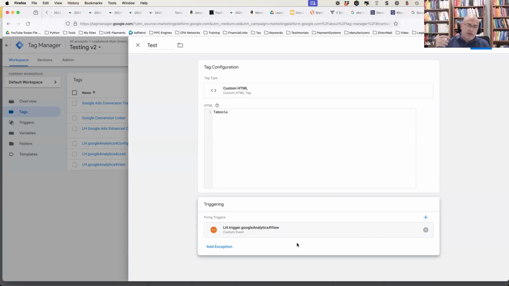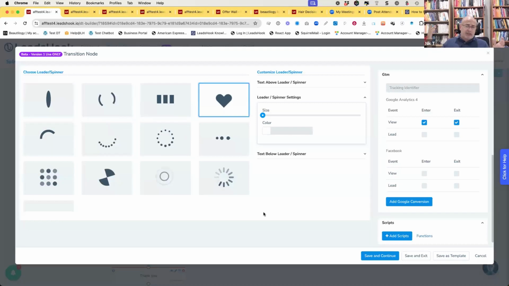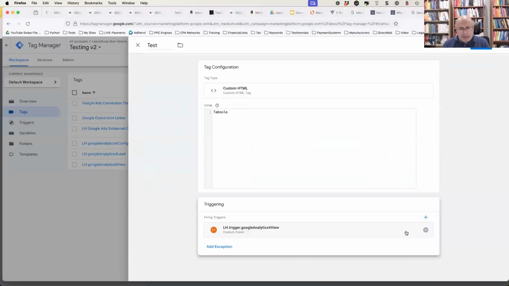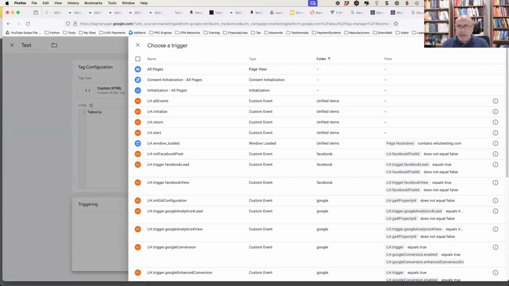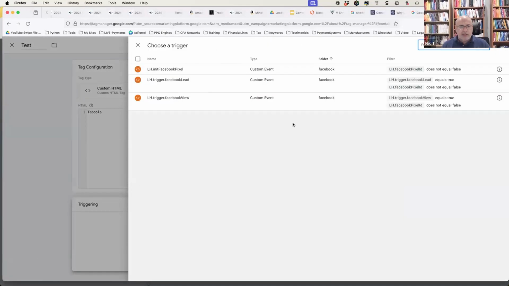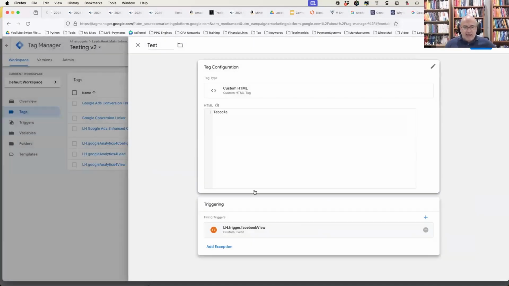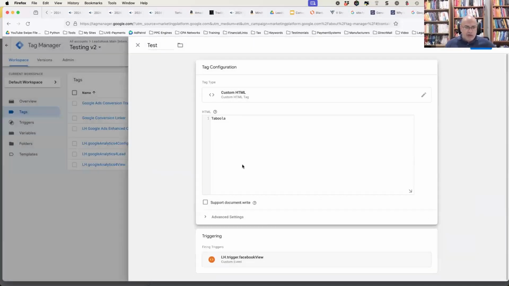So since we've already built the infrastructure for you, you can piggyback off the work we've already done and trigger whatever you want off this. Since most people use GA anyway. In fact, recently someone reached out to me saying, I don't use GA, I only use Facebook. Great, trigger this off Facebook then. Okay, I'm going to get rid of that. Open this up, search for Facebook. So if it's a view, I'll select that, and that's it. My Taboola code will go here.